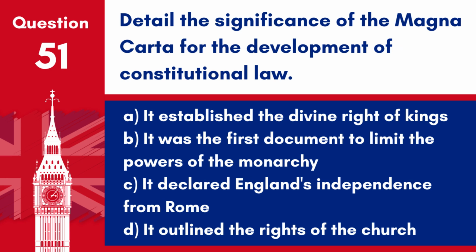Question 51. Detail the significance of the Magna Carta for the development of constitutional law. A. It established the divine right of kings. B. It was the first document to limit the powers of the monarchy. C. It declared England's independence from Rome. D. It outlined the rights of the Church.